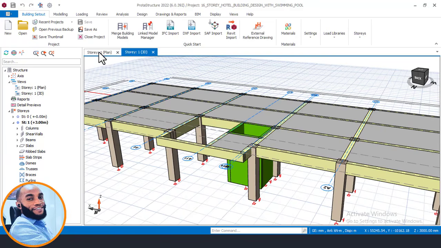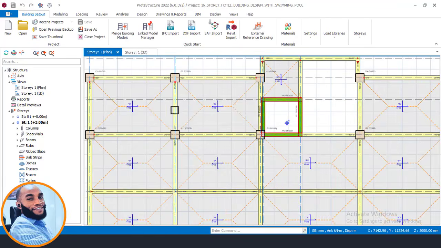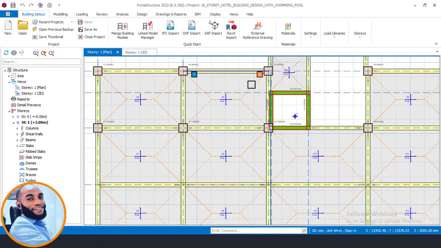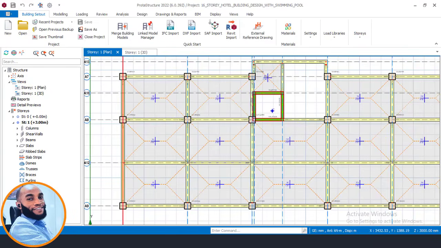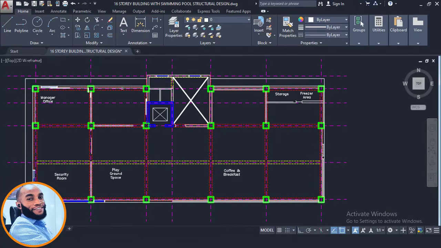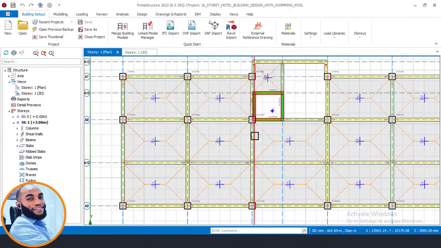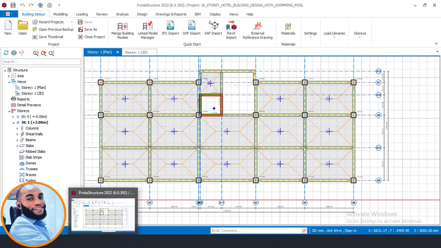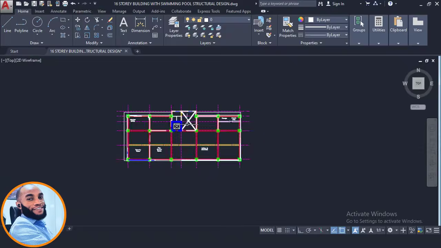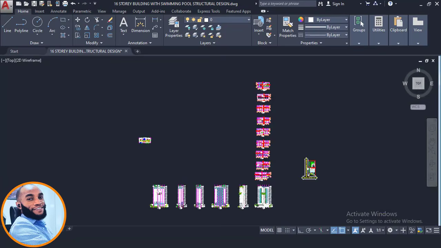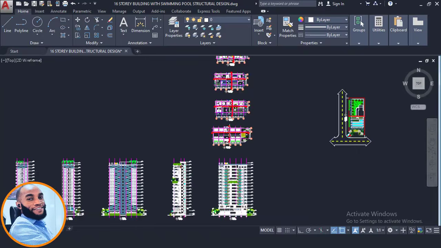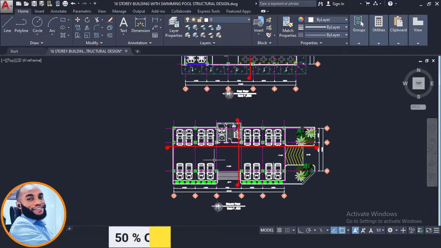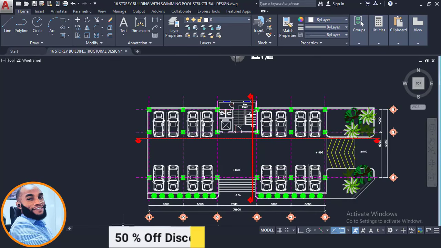That was on this plan view here, where I showed you how to insert your slab, beams and column, and also how to import your GA plan into ProtaStructure, and we did the modeling. So on this part 3, I'll be showing you how we will continue with our modeling stage, because this is a 16-story building and we have only done the ground floor, which is directly on this place here.